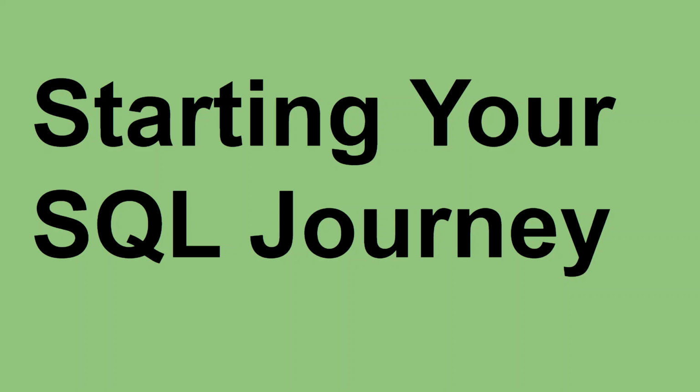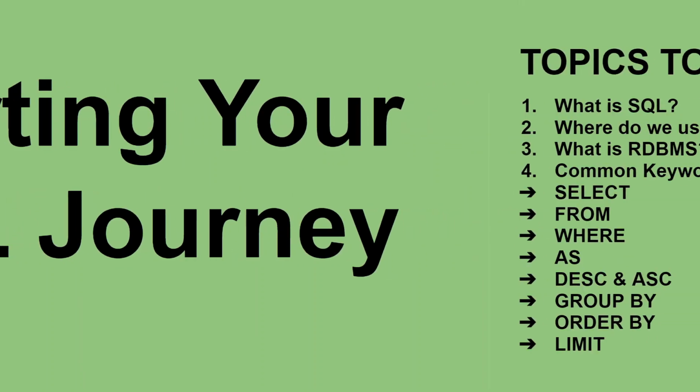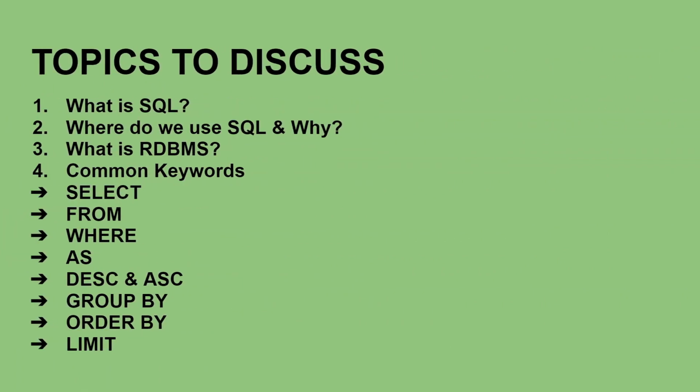The following topics are what we're going to discuss. Simple topics like the definition of SQL, where we use it and why we use it. What is an RDBMS? I'm sure you've heard of this one, but you might not really understand what it is. And I'm going to try and break it down as I can for you. And then we're going to deal with common keywords in SQL: select, from, where, as, desc, asc, group by, order by, limit. Is that the bulk of all? Well, I think that's basically what I'll be discussing in this video. So let's get to it.